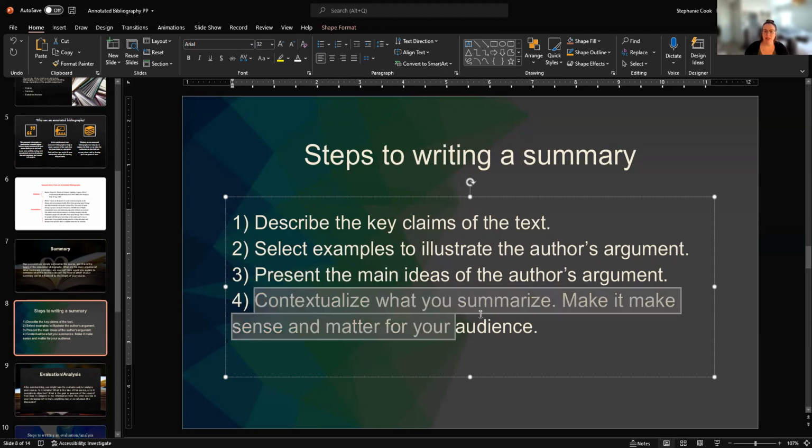And then contextualization is really what's going to happen in the next step, but it's something to think about as you're summarizing. So as you're summarizing, think about why is this important? Why does this matter? Why does your audience care? You're not going to necessarily put that in your summary. That's more for your evaluation step, but it'll be important when you're considering what you're actually writing for your summary, because what you write in your summary should align with what you evaluate for the next step.